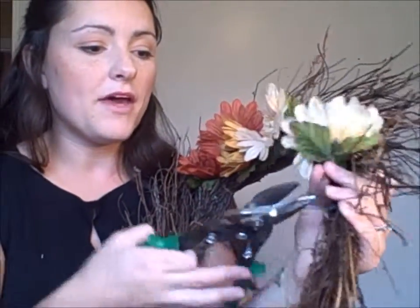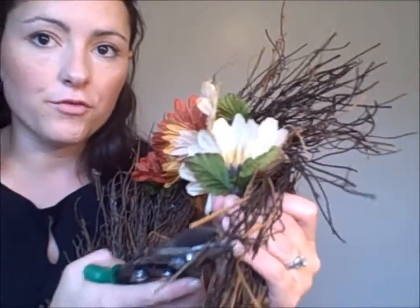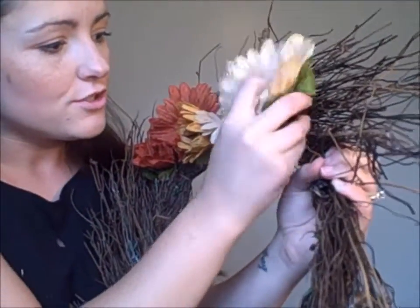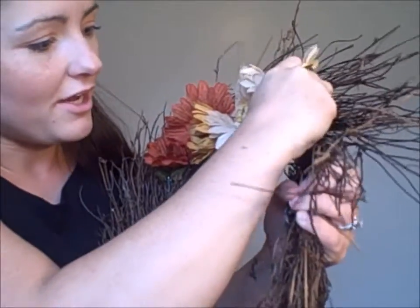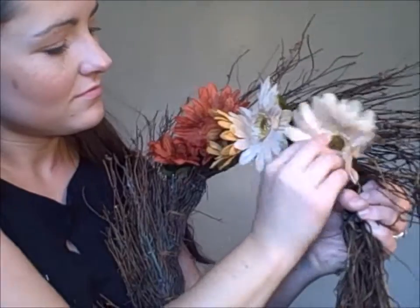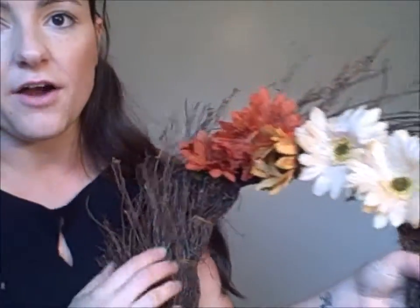Okay, so I'm finding that some of these piece stems are still too long, so just trim them as you need to. There's really no right or wrong way to do this. Really, this is just your own creation, so make it how you want it. The great thing about these wire stemmed flowers is that they're bendable, so you can really manipulate them how you want them to look on your wreath.